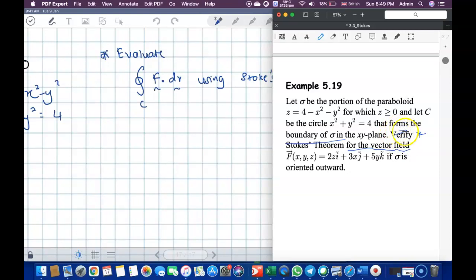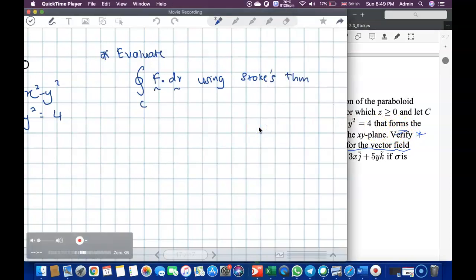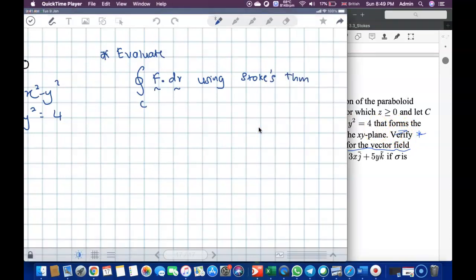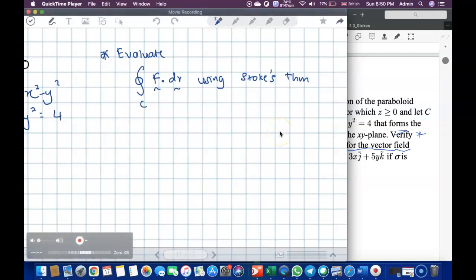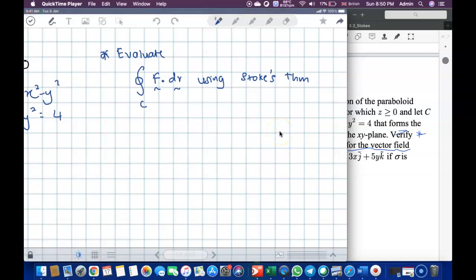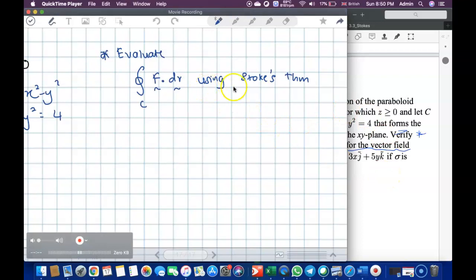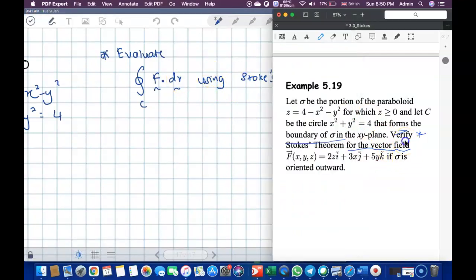So take out the words verify Stokes theorem. I don't want to use that because normally, for the exam's sake, it is possible to be asked from the left to the right, but we have not much time. If I give you an assignment, it is possible, but for the exam it will take a longer time if you provide the left and the right side. So now I just changed the instructions.